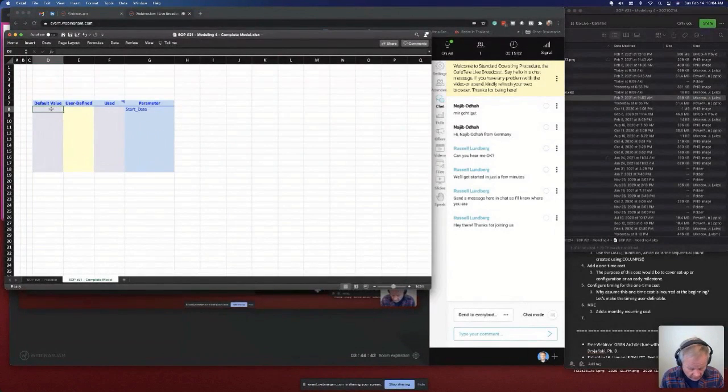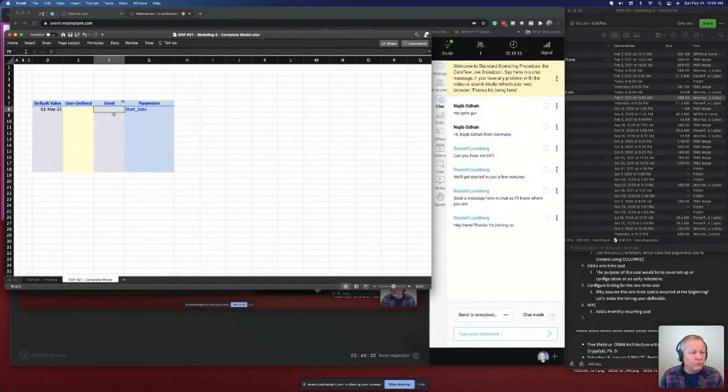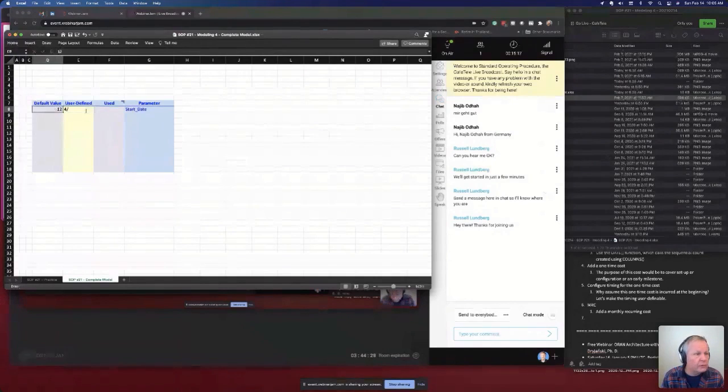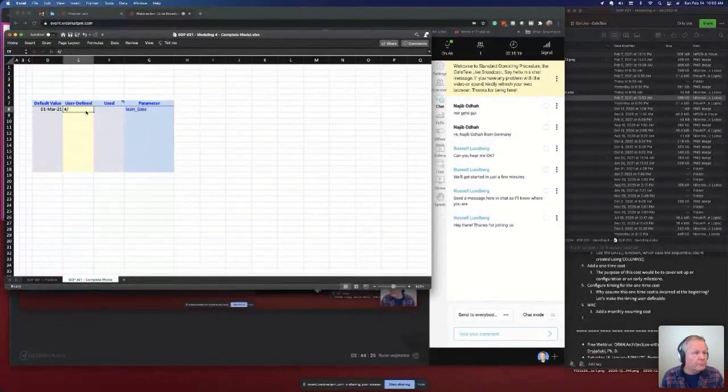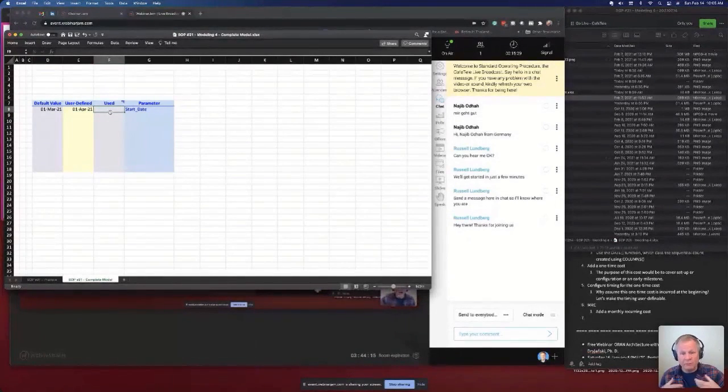Let's say March 1st of this year, just a few weeks from now. And if the user overrides that, say April 1st, there's my override. I need to put a formula here that will select the override if it's there, and if it's not there, select the default.